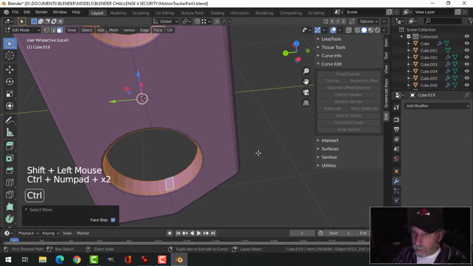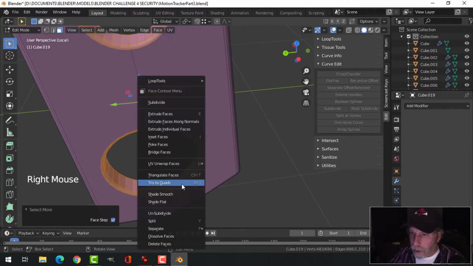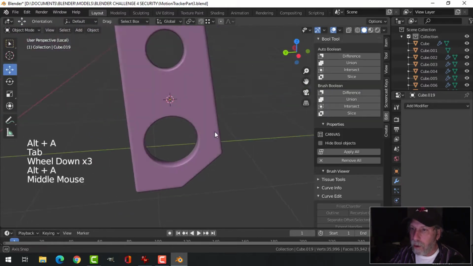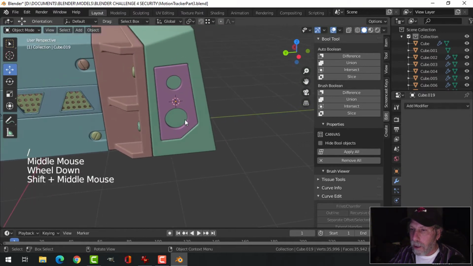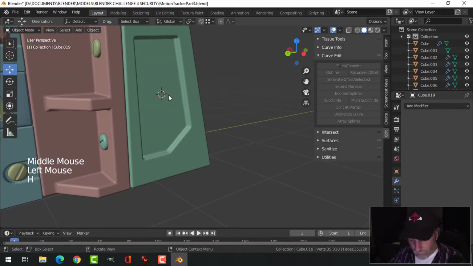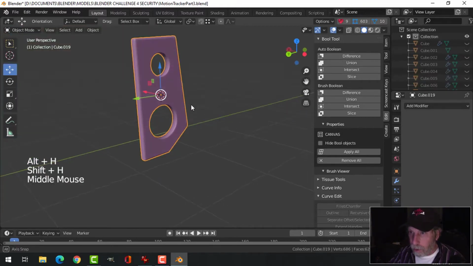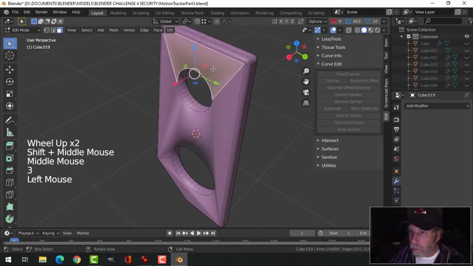I'll come out to the surface and right click and shade smooth. See how she looks. And let's bring everything else back. So obviously it shows through, so I'll think about not doing that. I'll do it this way.